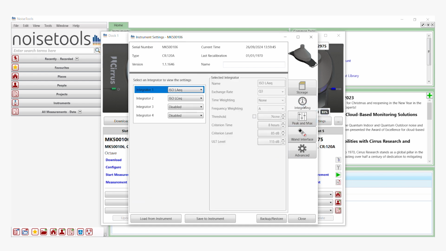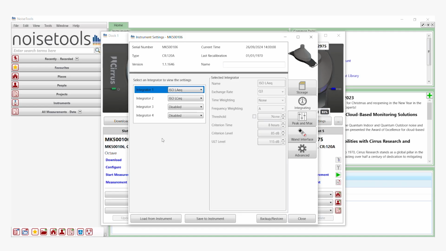The next one is integrating, and this is where you can set your doseBadge up depending on the territory that you're in. The way these things are normally set up is we have what's called an ISO LEQ integrator, which basically means it's correct for Europe and the UK. And we have 4 different integrators, so we can have 4 different sets of calculated data in here.